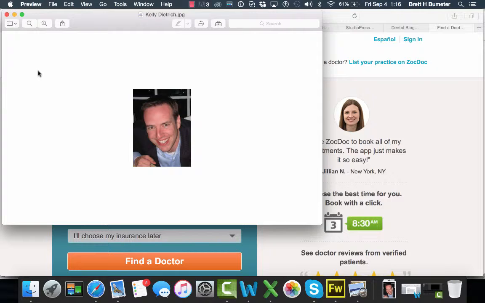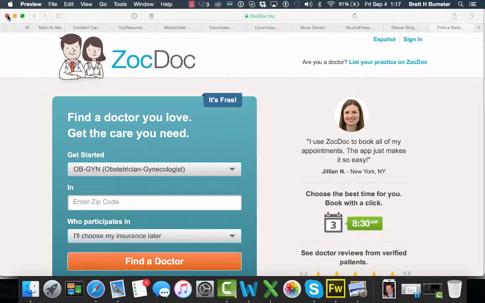And now we can load it into our article as a featured image or something like that. And when the link to that article gets loaded into Facebook, this will be the image that'll pull in. It will be large enough and the quality will be good enough. And we didn't have to distort the image or do anything to that image in order for it to be workable. Just a quick little tip.